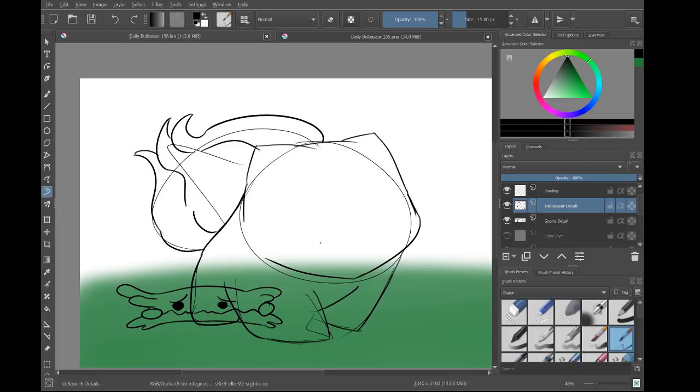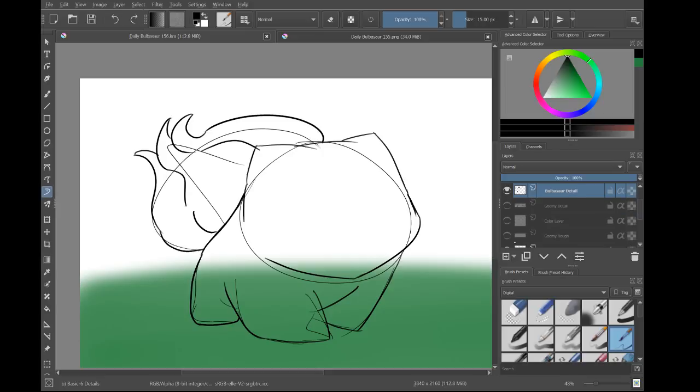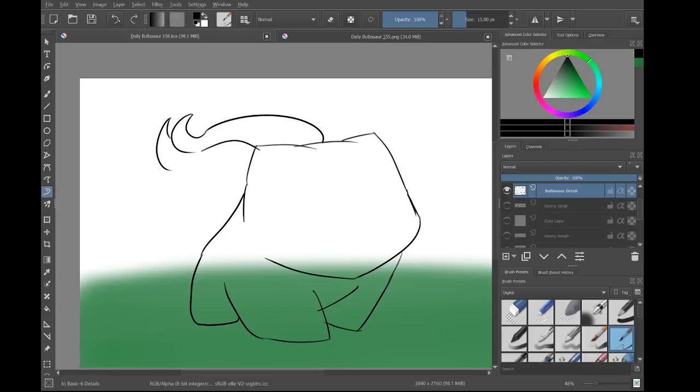Now, let's get rid of Goomy for a second and let's just look at Bulbasaur. We can get rid of the rough. All right, he's walking towards us. Got a little bit of swagger. Is the bulb too much to the side for what he's got going on? Yes, I think so.